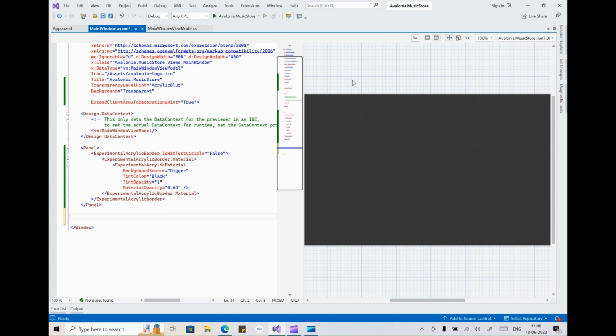So in today's video, we will take a look at how to add and lay out some controls in Avalonia UI. And we are going to use the same code that we started in the previous videos, where we are trying to create a music store app, and we discussed how to create a modern looking UI, which is this borderless UI with transparent effect. And if you haven't checked out that video, please do check out this series. And moving ahead, let's start with this video.